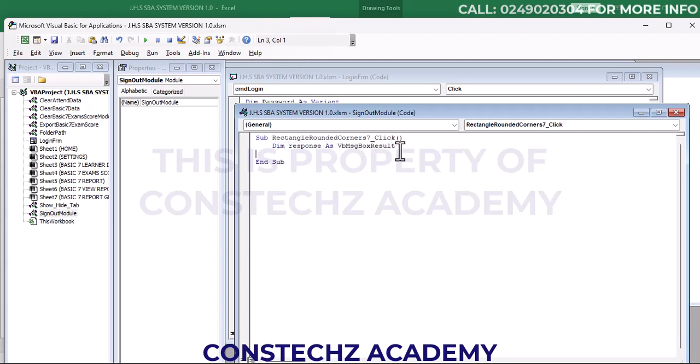Now the second code is the response. That response, I'm going to give it the function. That response should give us this message box. So I'm going to give it a MsgBox. Open bracket, quotation mark.